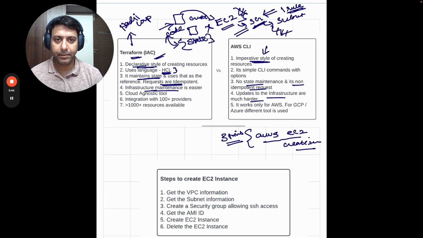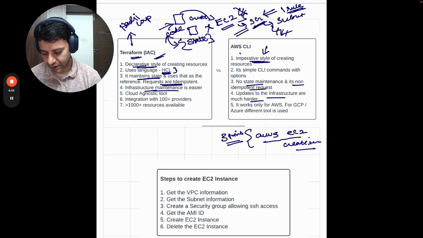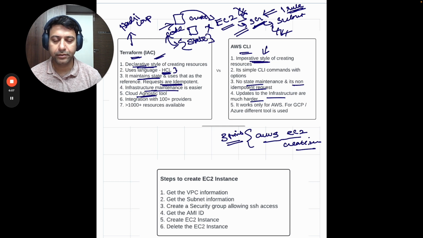In pretty much all the big companies, they use Terraform as an infrastructure as code tool. Only for debugging purposes or one-off activities will we go for the AWS CLI. Okay, cool. And this is a cloud agnostic tool, which means we can use Terraform against AWS, against GCP, Azure. It even has support for Kubernetes and various other resources, providers, or technologies.